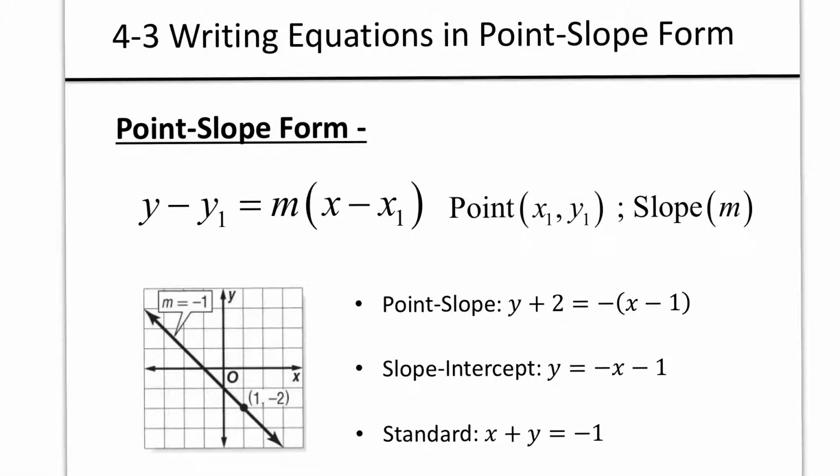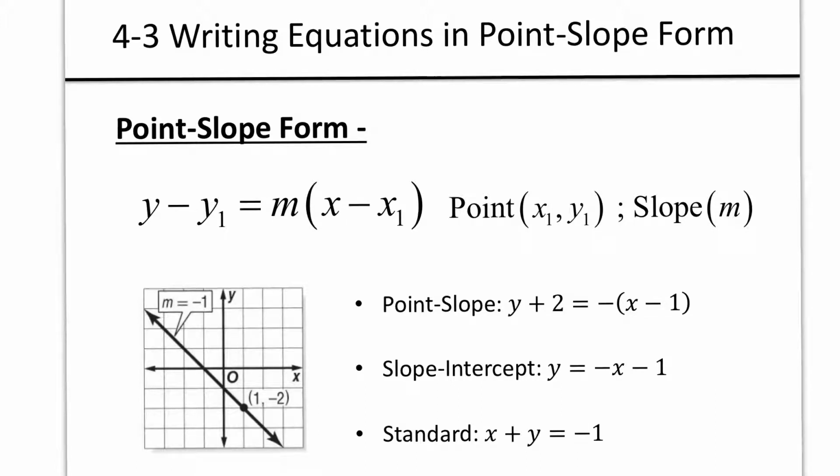Hey, what's up guys? This video is for section 4.3, which is writing equations in point-slope form. So far, you guys have learned two different forms of linear functions. The first one was the standard form. The second one I show you guys in my class is the slope-intercept form. Well, this is the third one, and it is called the point-slope form.